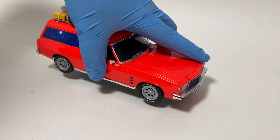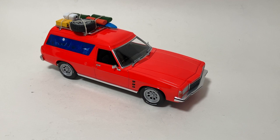And with that, the Holden Sandman is now finished. Overall, very nice quality kit, and I would definitely consider more DDA kits in the future.